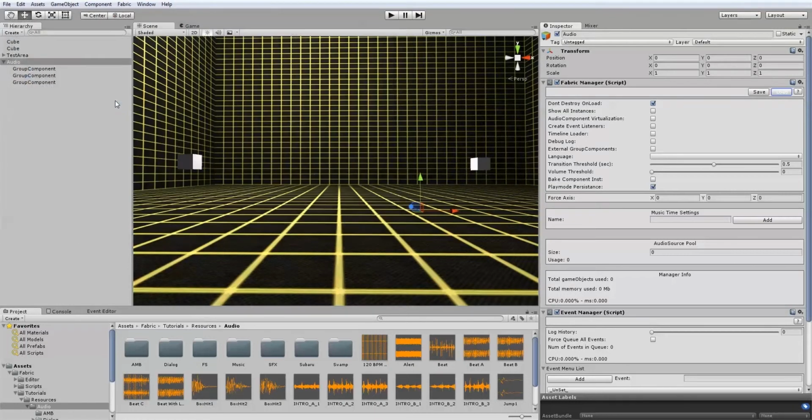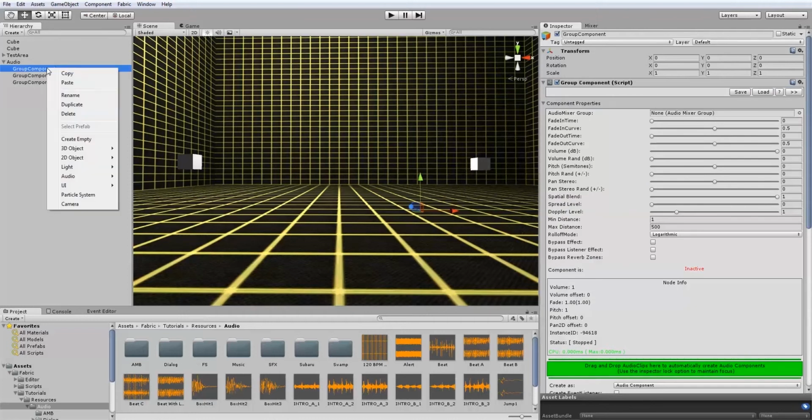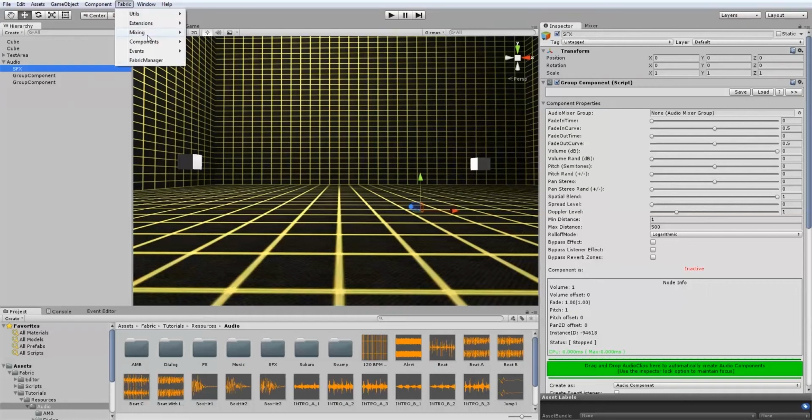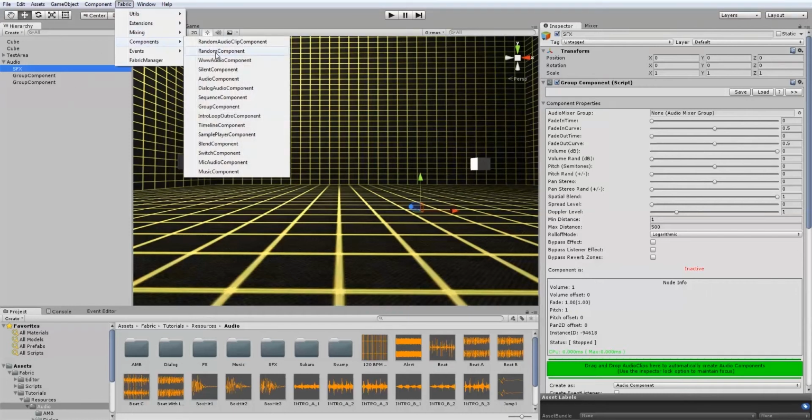Within our audio hierarchy, we can create several group parent components. Let's call them SFX, Music, and A&B for ambience. They each contain a different component type. SFX has a random component that will play the audio files contained within in a random order.